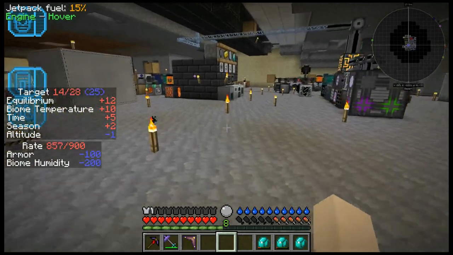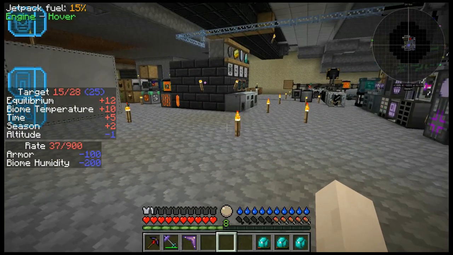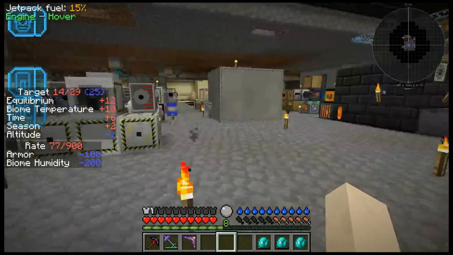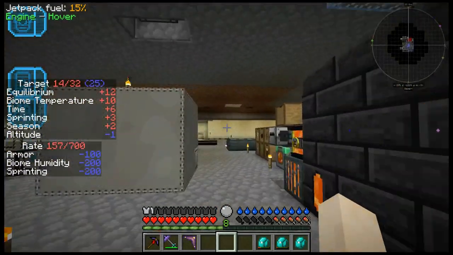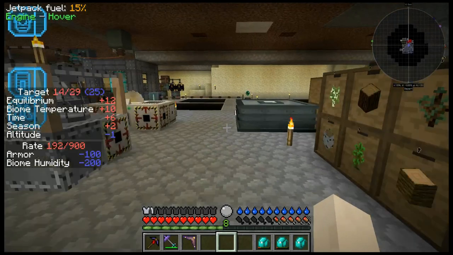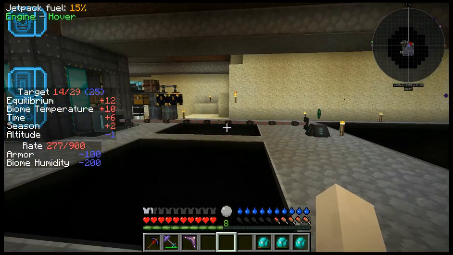In the main base, the next step is going to set up the telepad. And once we've set up the telepad on another planet, we'll come back here and we'll end this episode with a time lapse, during which we're going to be exploring another planet.